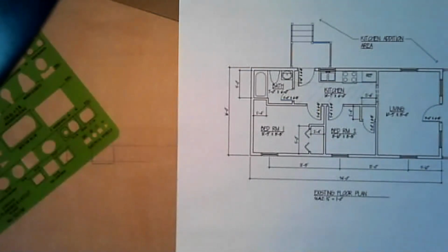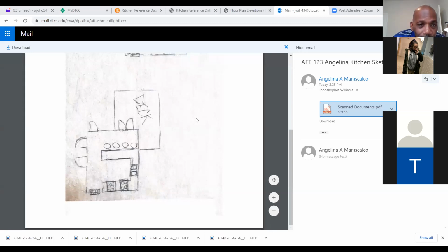So now let's go back and look at your other scheme. Okay, so now we kind of talked about that one. Let's talk about the other one.